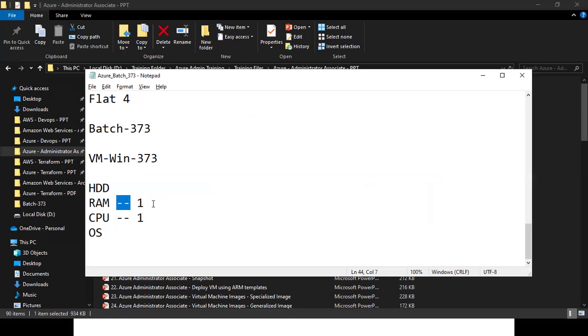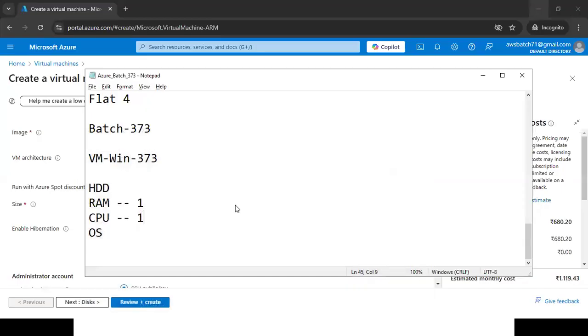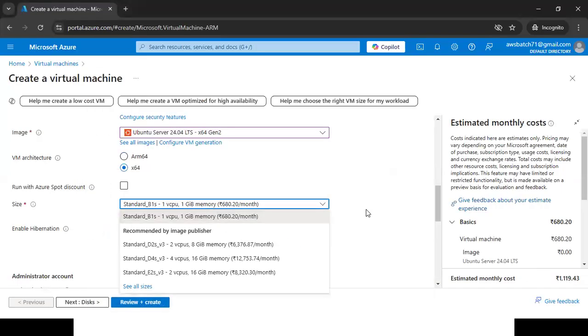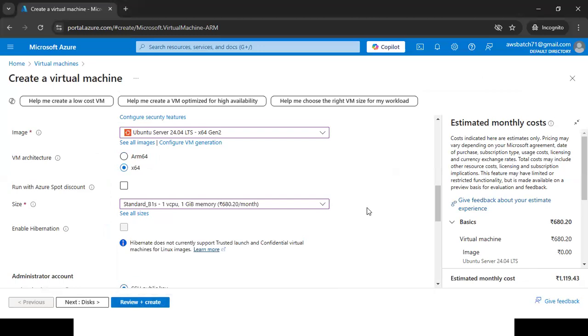So we have selected 1 CPU and 1 GB of RAM. If you want to select more, you can, but yes, you will get a bill. But right now, this is my basic requirement. With a very basic requirement, we are starting. For example, we want to build something and we start with a basic requirement.